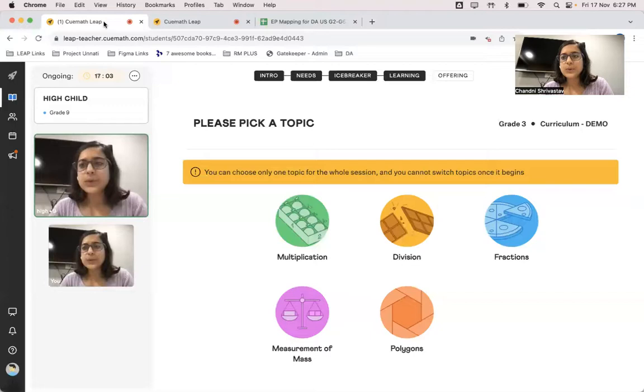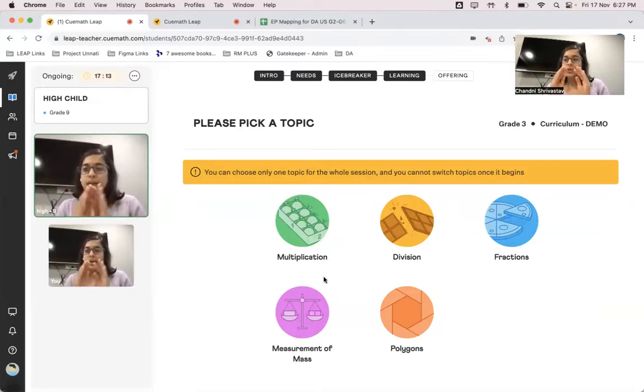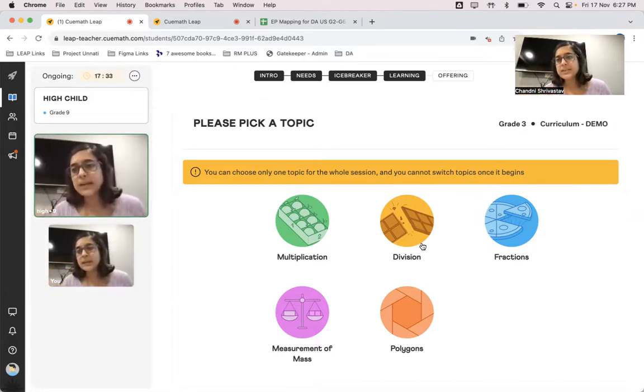Now, to understand how the new edition works, firstly, let me explain what will happen if you select from the current given topics. There are two flows that may happen. One, the parent or the academic counselor has not given you any topic and you end up reaching here. When you ask the child what topic they would like to do, the child answers something from here, and you answer those two questions, which is whether the topic has been done in school and whether the child is confident. Once you answer, you can move ahead in the topic.